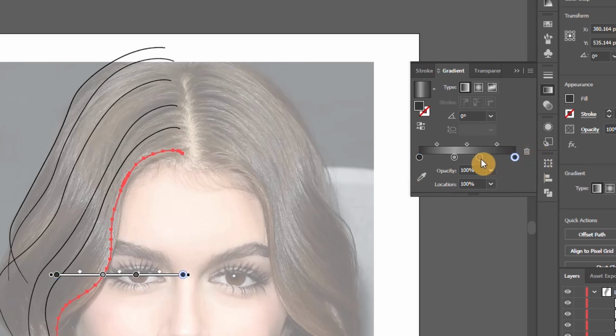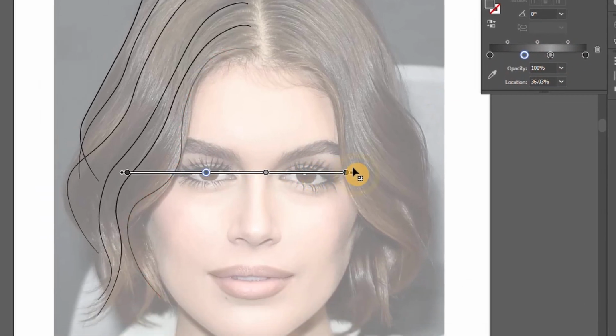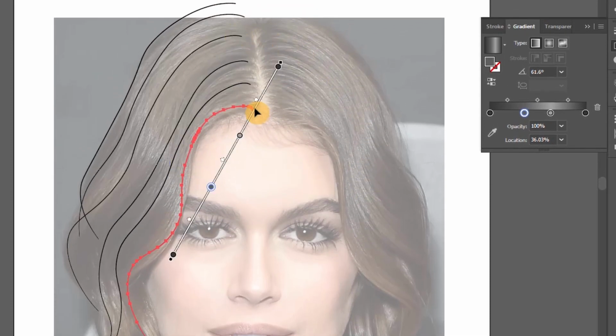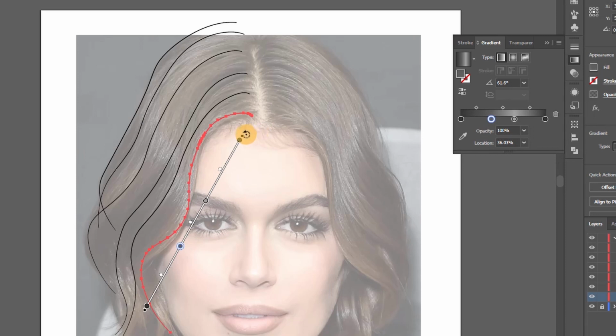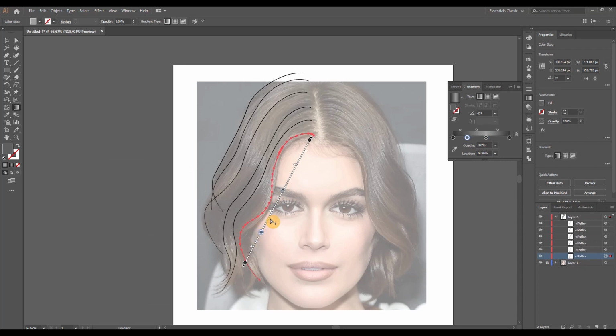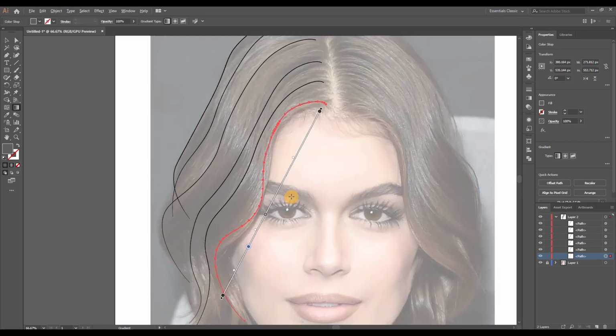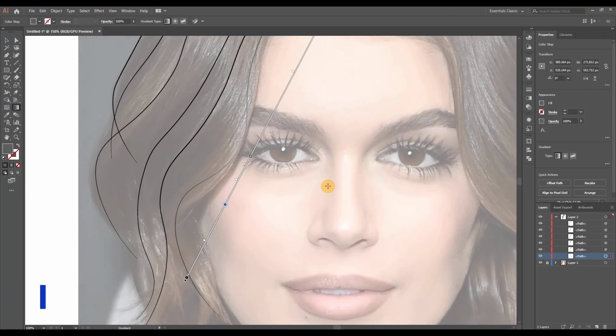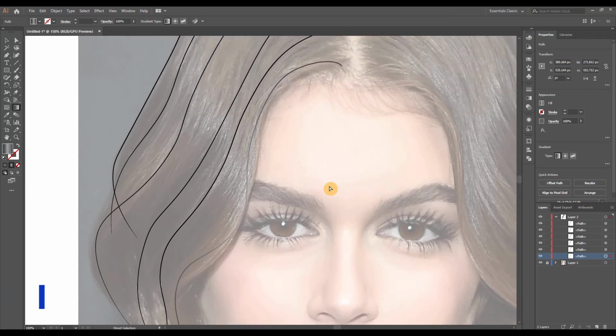I'm bringing the darker gray towards this end and then doing a preliminary spread of the colors because we're gonna do the final adjustment using the gradient tool right here on our artboard. Let me drag this to extend it a little bit to just about match the length of our hair strand here, and then also rotate it and scale it parallel to the strand of hair and make some small adjustments. What I'm doing is trying to bring the lighter gray color to match where the reflection falls on our hair image. Let me zoom in a bit so you can see, and you can also do Ctrl or Command plus H to hide the outlines and better see the result.